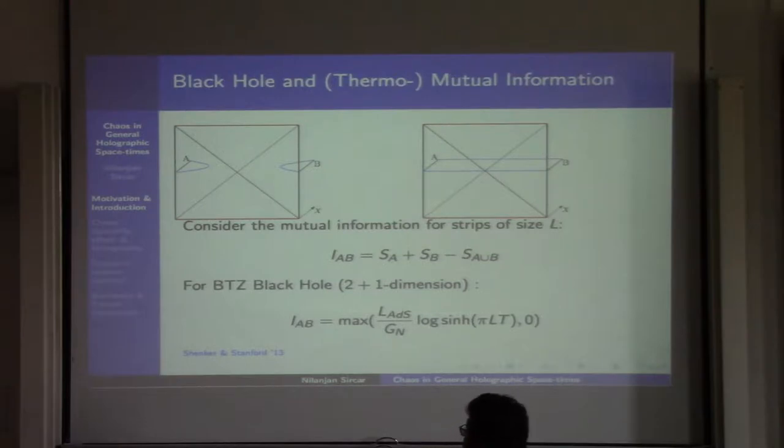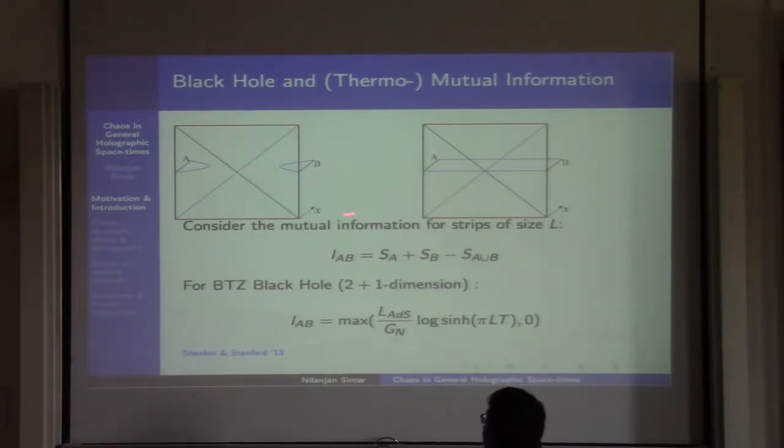Now I will come to this quantity which is essential for us to probing this disruption of entanglement or this butterfly effect, which is called the thermo-mutual information. So till now, what I was describing was, in a particular theory, you are taking two regions and defining some kind of mutual information between them. But this is a generalization of this concept: you have two field theories living on the two boundaries, and there you consider two regions in them. The regions A and B are in the two different copies of the quantum field theory.